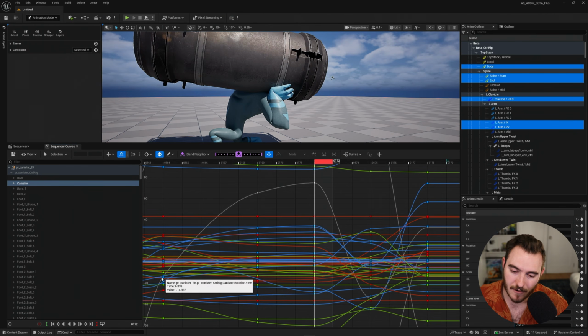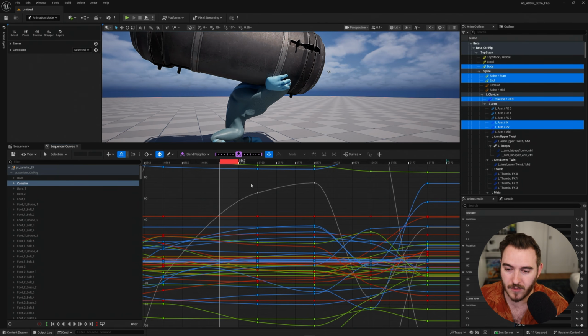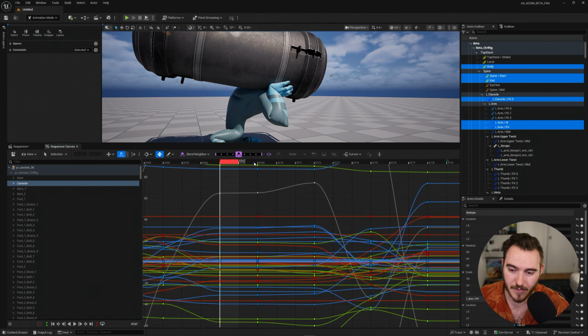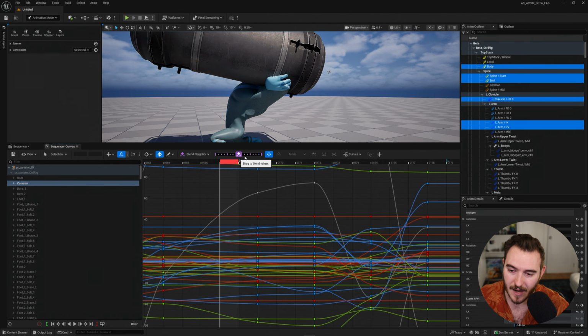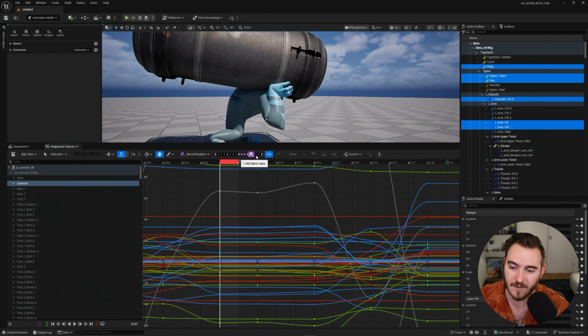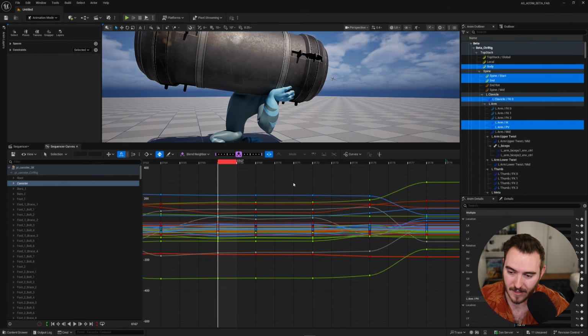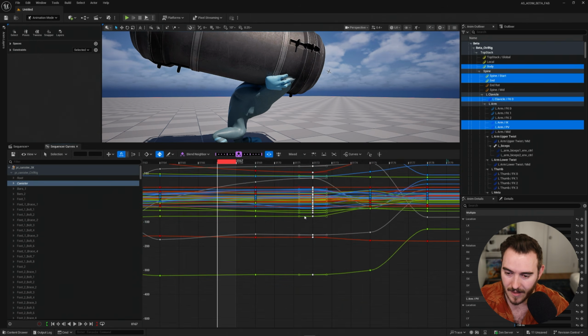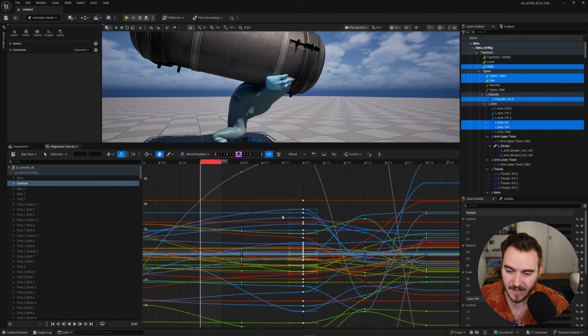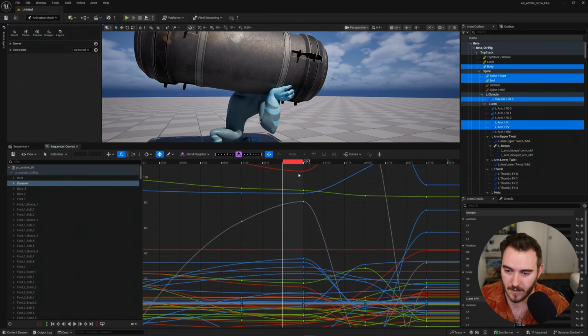Now you can see with this silver curve, what that did is that if I wanted to overshoot the following key, this is only going to take me up to the adjacent key. But if I turn on overshoot mode, I can hit the adjacent key and go even beyond it, right? Just like that. And so you can see I've gone beyond the adjacent key. And the trick here that I use is I'll just get rid of this follow-up key and move this to take its place. And that will give me really cheap and easy overshoots. Whee! And I can turn this back off if I don't want to keep it that way.